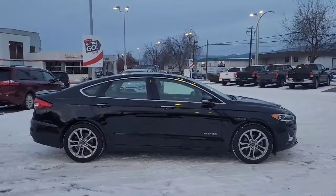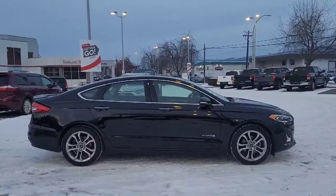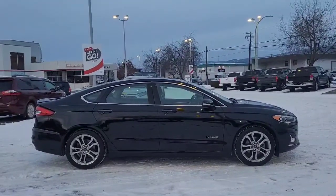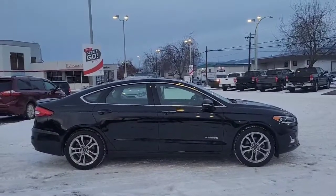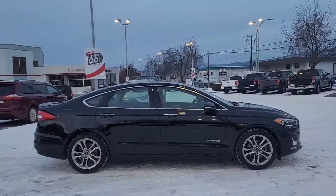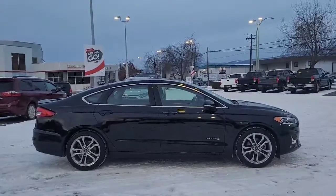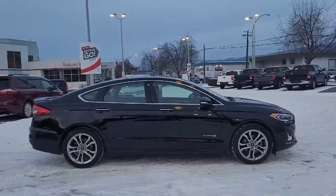Visit us at KelownaToyota.com to get more information about this or to browse the rest of our newer used inventory. You can also check out our Facebook or Instagram at KelownaToyota to see what we have going on. We are community driven and really love to engage in a lot of community events, so check us out there anytime. If you have any comments you can leave them below, or pop in and talk to us directly at 1200 Leith Head Road in Kelowna, British Columbia, Canada. We hope you're all having a wonderful winter season — please drive safe and we really look forward to seeing you soon.